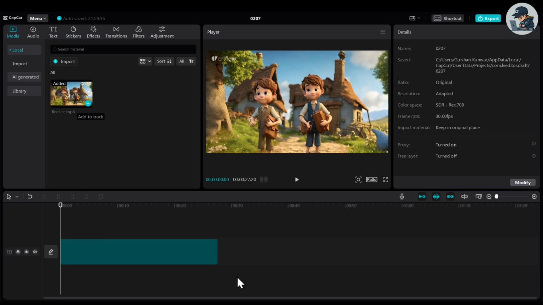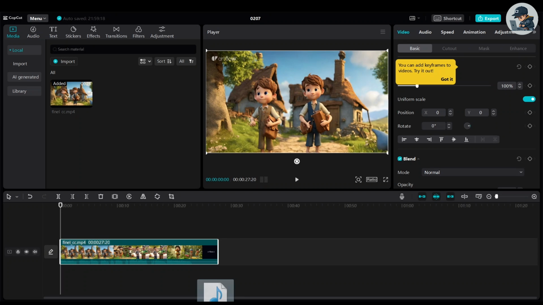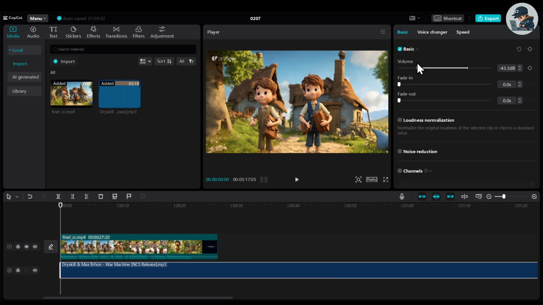Afterward, you can add background music and some sound effects to this video in any editing software. And doing this will make your video even better. It's a straightforward process, so I won't go into more detail.